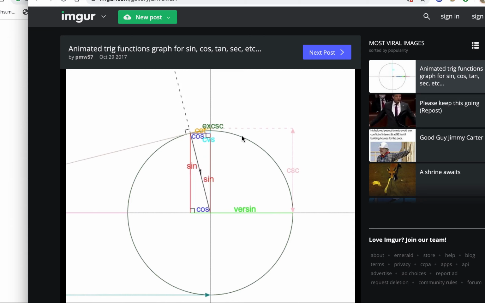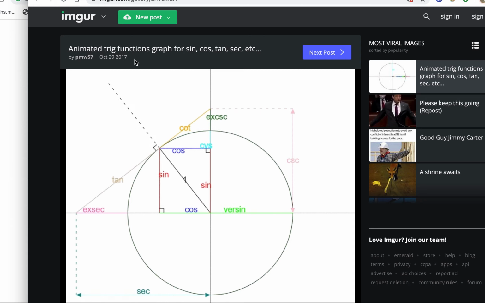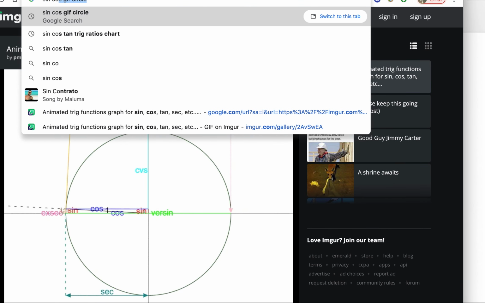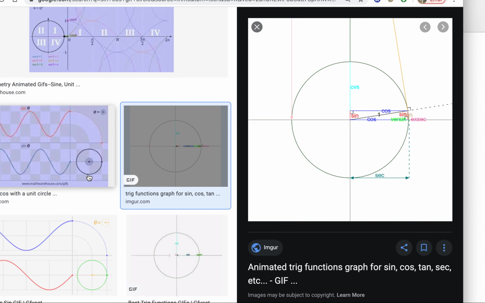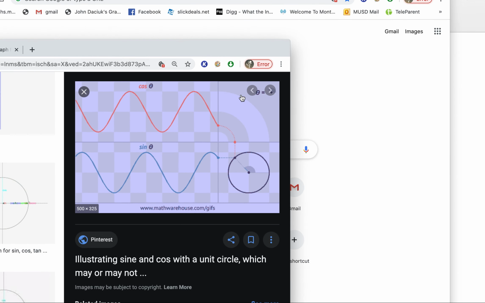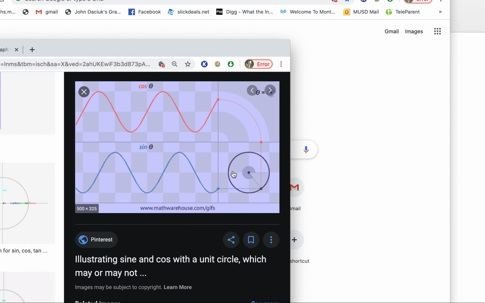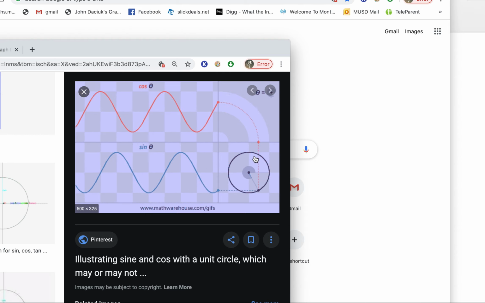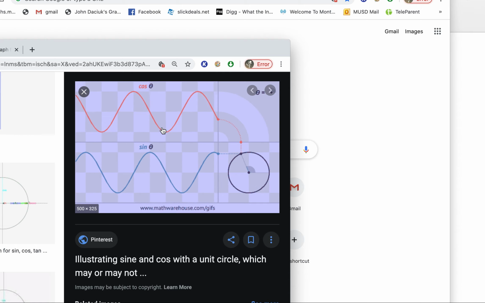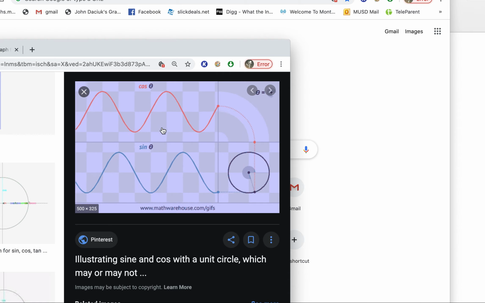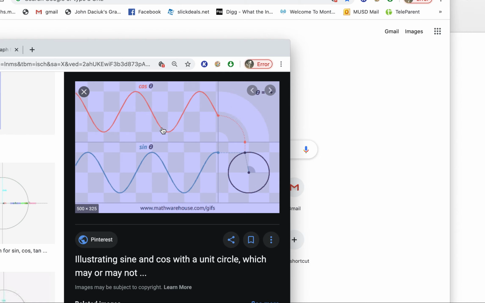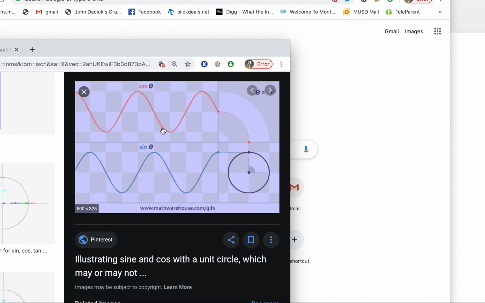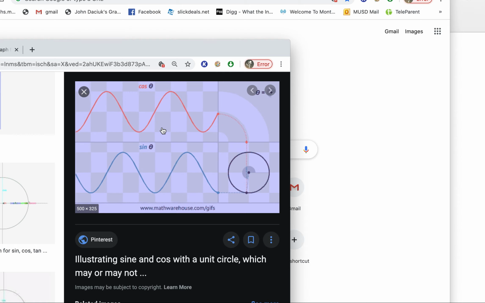If we were to graph each of these points on a regular coordinate, that's when we're going to get into something called waves. So going back here, you can see if we start to graph them, and again, it needs explaining. Graphing all of the right triangles around a unit circle will create the sine and cosine waves. And this is going to allow you to program things to do sound waves, color waves, energy waves in physics. And it really becomes an integral part of understanding science and the world around us.